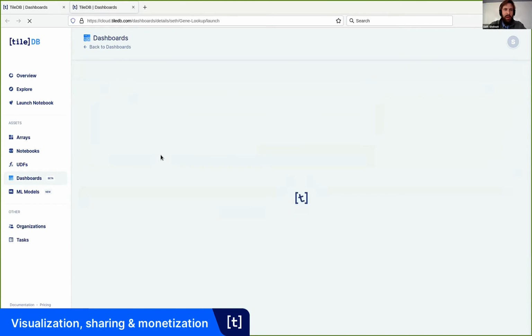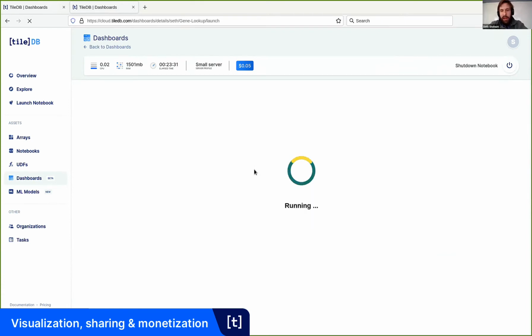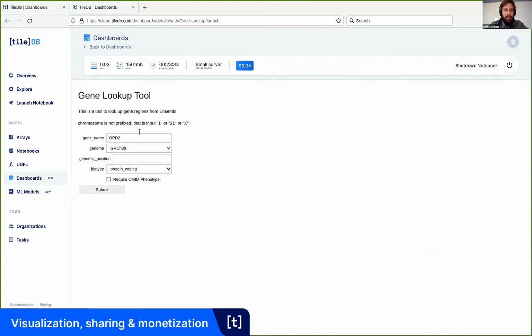So let's open up a couple other examples of the different functionality that we have in the system. The first example that I'm going to show you is a dashboard that actually has interactive input. So we use this as an actual clinical example for a clinical use case that one of our users had, and we allow you to actually have an arbitrary amount of inputs and outputs, and then you can render things live.